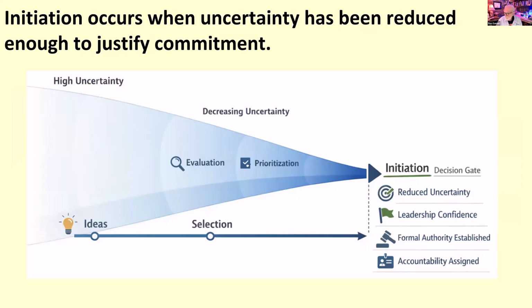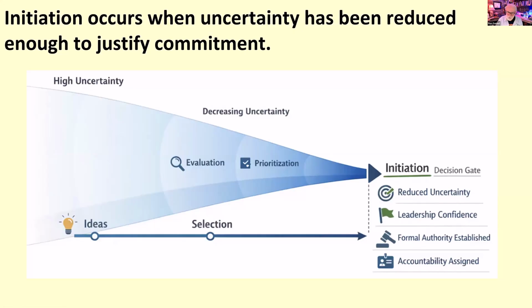So on the slide here is an image of a representation of what we call the cone of uncertainty. And basically what it says is that things that exist out here in the idea realm are highly uncertain. And as we move into this evaluation and prioritization, we select more. And so we try to drive this down. We don't really know what the outcome is going to be until the project's finished, really. There's uncertainty that goes all the way through the project. But we get to a point where we're comfortable with the level of uncertainty, and that's when we want to start doing project initiatives.